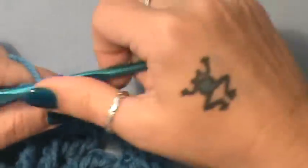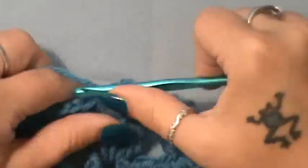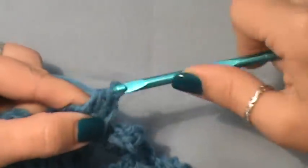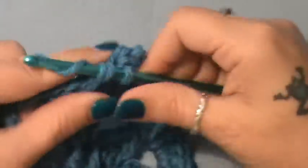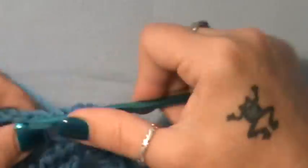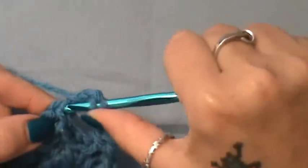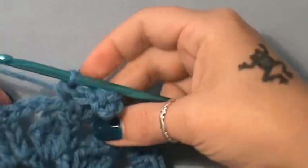Okay, so we are still working around here. Almost done. So I'm putting 3 half doubles, doing my chain 3, and putting my half double to make my picot, and 2 half doubles. So my next one, and you can change the size of this. Like I said, I'm just using a standard 4 weight yarn and a 5 millimeter. You can use, of course, any weight yarn, any hook you want. I just wanted to make sure it was a good size to demonstrate with.